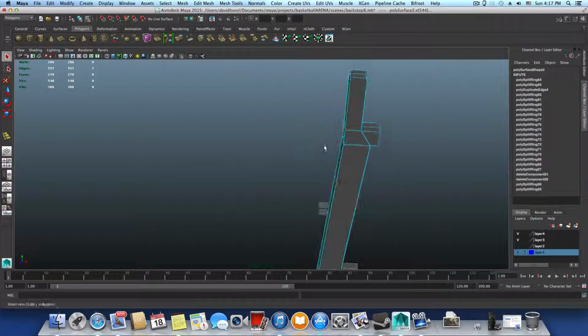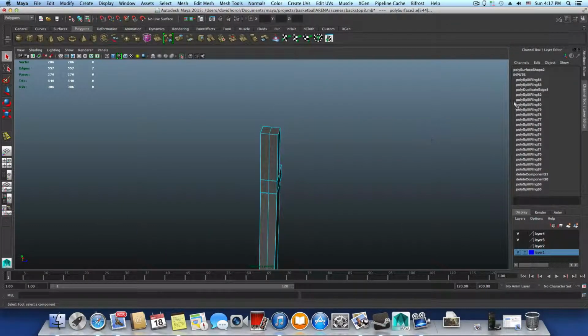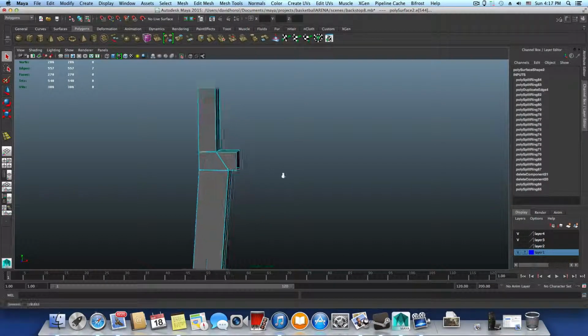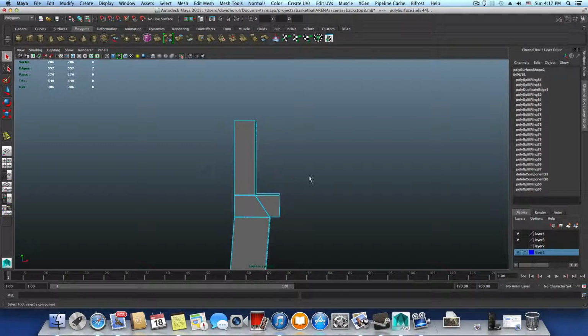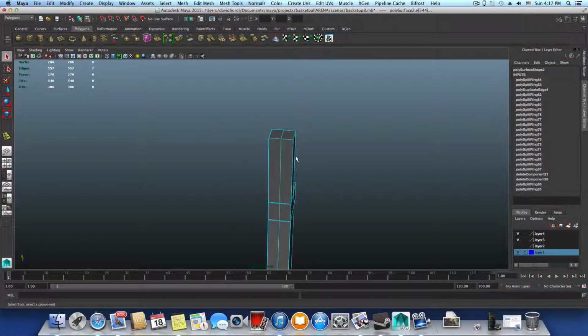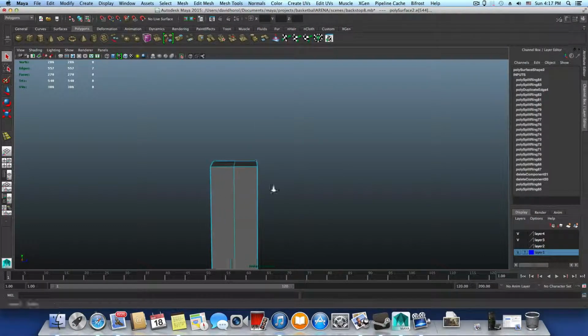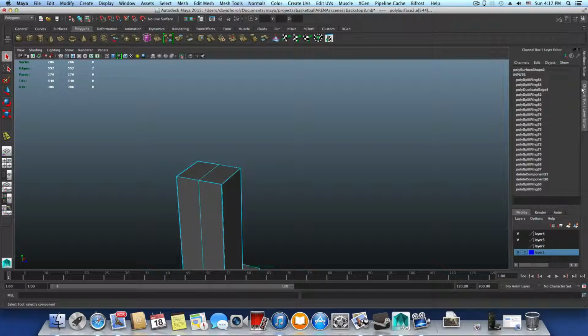So if I take a look from here, you need to recognize that anytime you create anything, or modify, or add an edge loop, you need to recognize the function that you do.